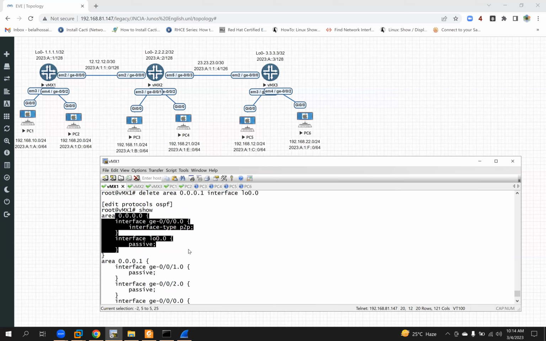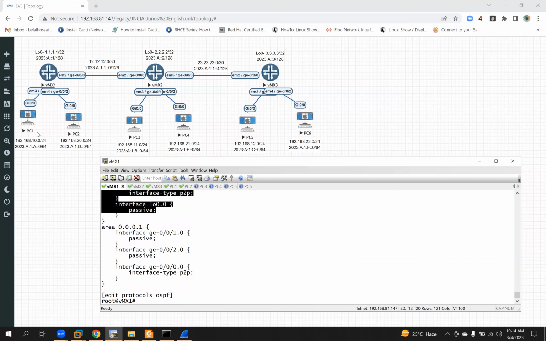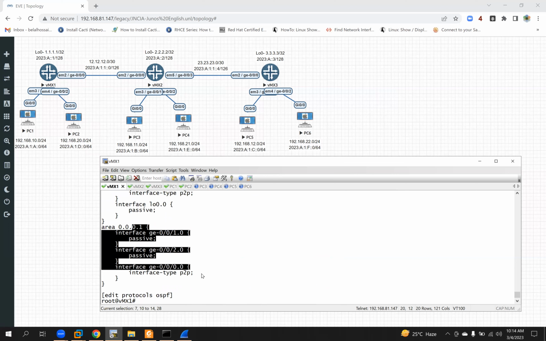So this is the multi-area configuration. Area 0 has two interfaces: the directly connected interface to another router, ge-0/0/0, and the loopback. The two LAN interfaces, PC1 and PC2, are connected in another area.